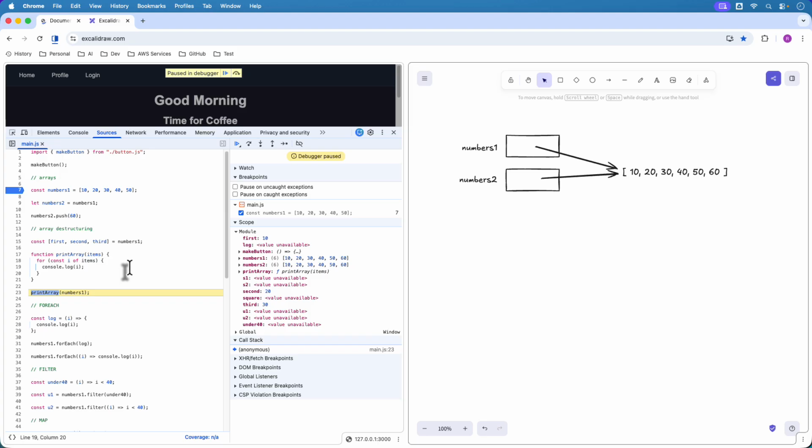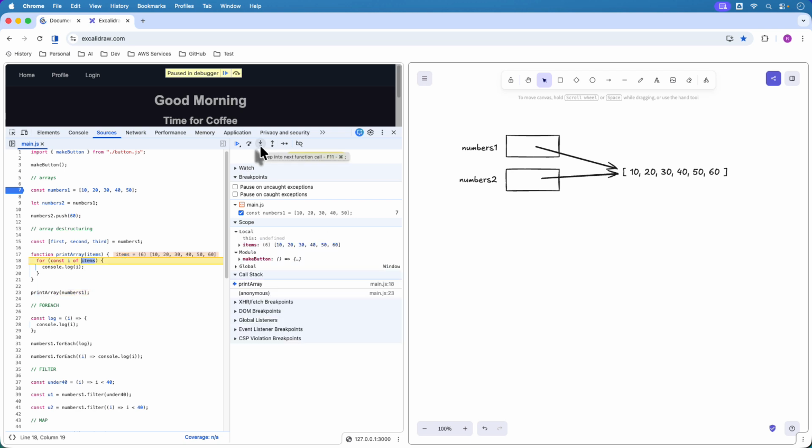And because arrays are just a type of object, when they're passed as parameters into functions, exactly the same thing is going to happen as we saw in the last lesson. So let's just step into this function. And what's happened here is this parameter items has now been created as a new variable. So I'll just create that in my little diagram.